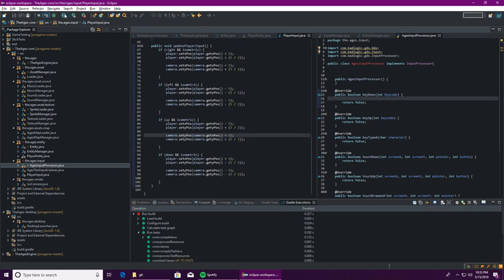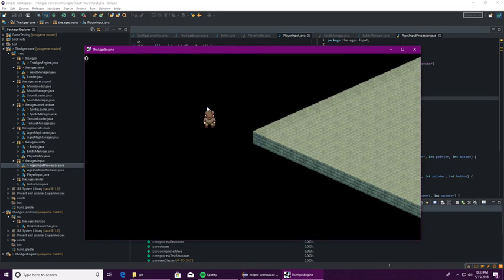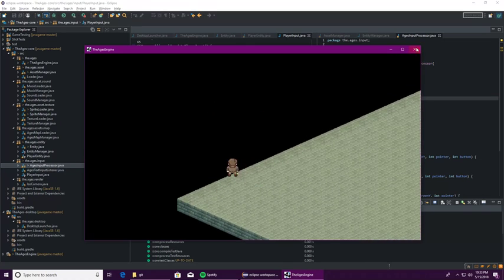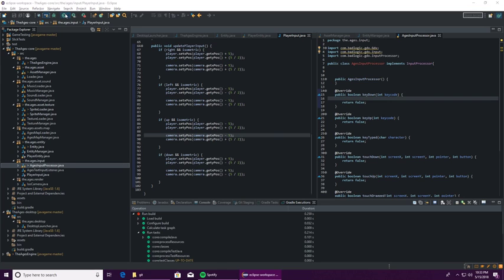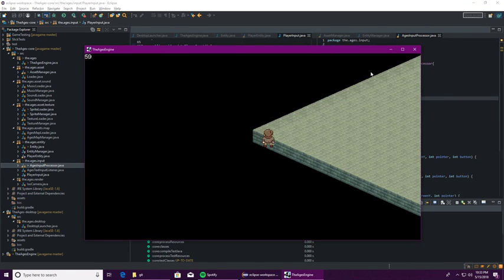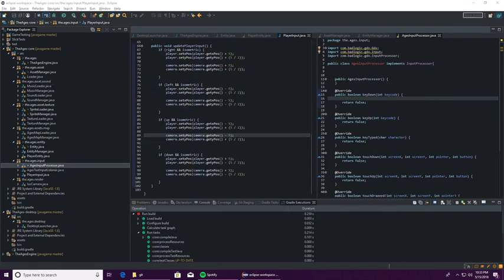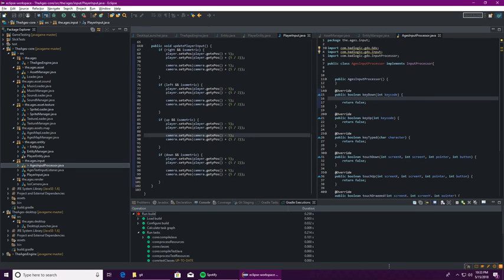And now it should work. No, it doesn't. It's because of this. And because of this. Should have just purely copied and pasted. X position.